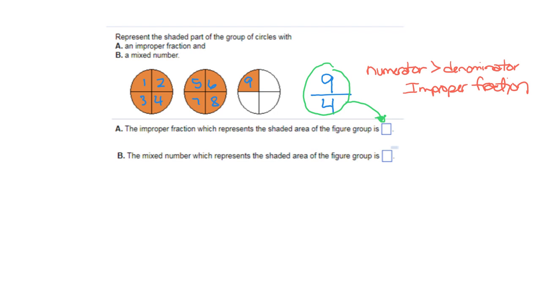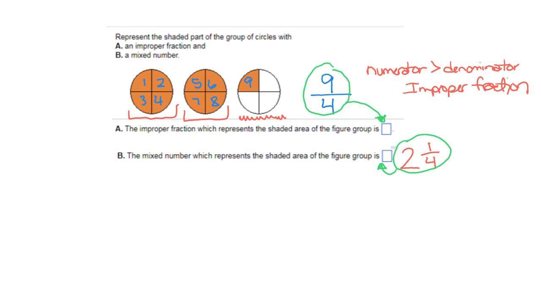All right, so for the second part, it says the mixed number, which represents the shaded region. You have 2 ways to look at this. The first one I'm just going to demonstrate by looking at the actual images they gave us. So I'm looking at reference to the shaded region. I have 1 whole shaded, 2 wholes shaded. So I have 2 as my whole number. On the last part here, the last circle, I have 1 shaded out of 4 equal parts, 1/4. So in this case, 2 and 1/4 would be my answer for the mixed number.